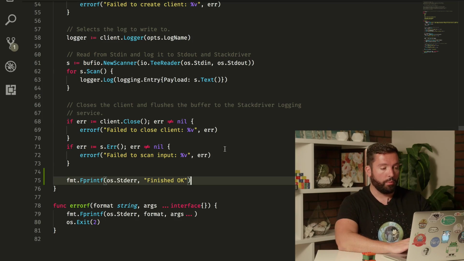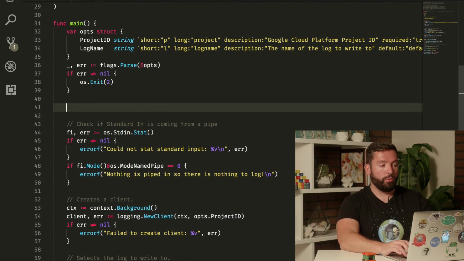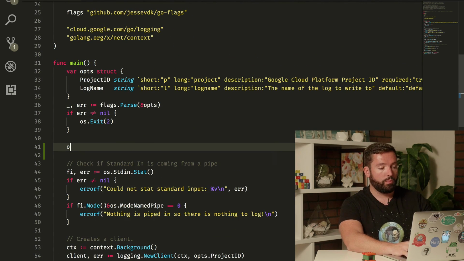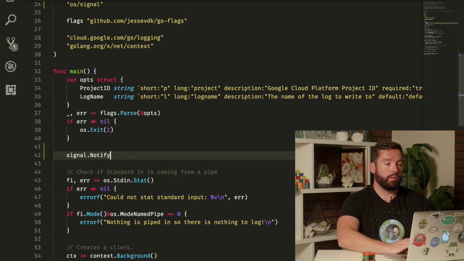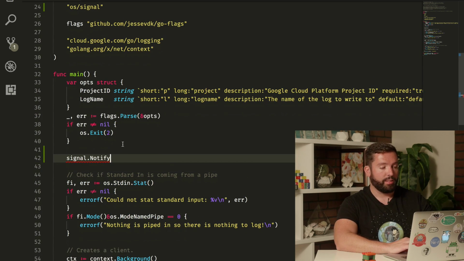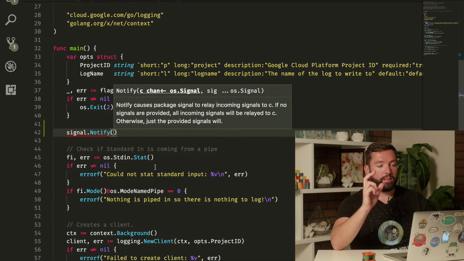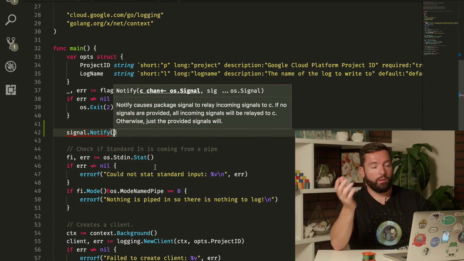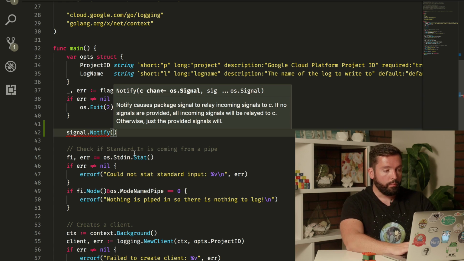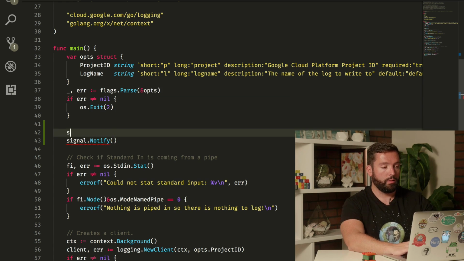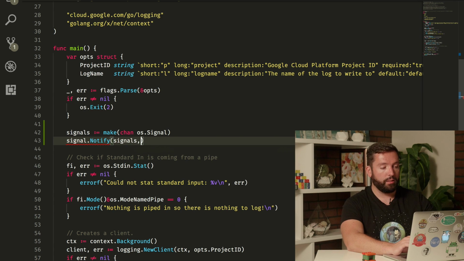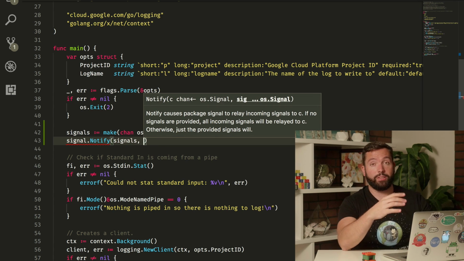Well, what we need to do is use the os/signal package in order to handle signals. We can do it up here at the beginning and call signal.Notify. That adds our os/signal package up there. Signal.Notify gets one argument and then a variadic argument of signals. The first one is going to be signals, which is a channel of signal. We're going to pass signals, and then all the signals that we want to handle.